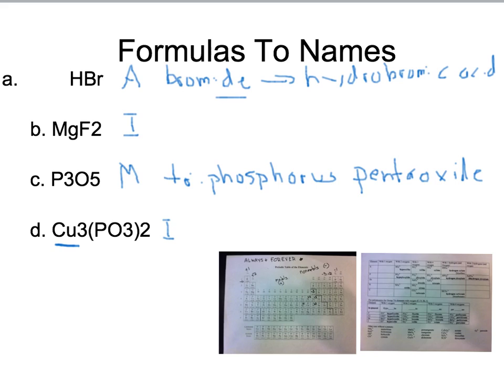The last two are ionic, and the only thing that can trip you up is whether you need a Roman numeral. One of these needs a Roman numeral and that's the one with copper, because copper is not an always-and-forever charge. Magnesium is always plus two — if it's always the same charge, don't use a Roman numeral. So for magnesium, just write the name of the metal — magnesium — then the name of the non-metal — fluoride. That gives you magnesium fluoride.